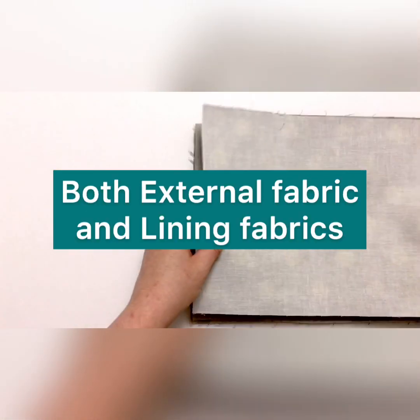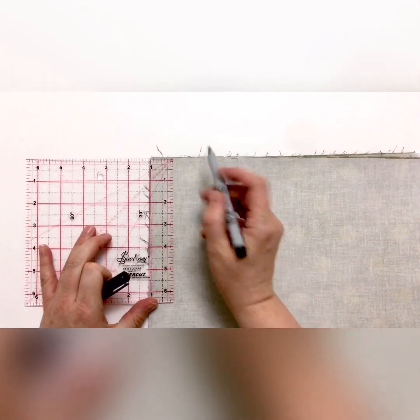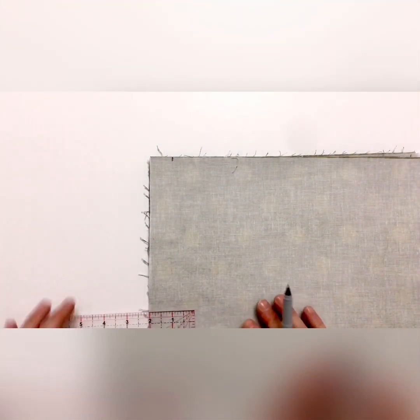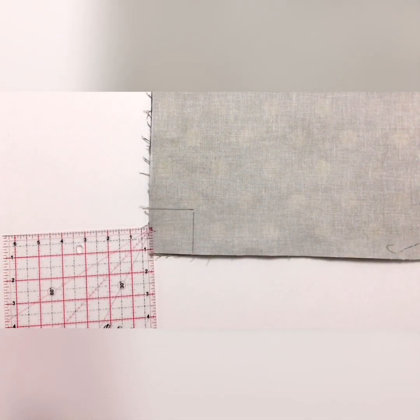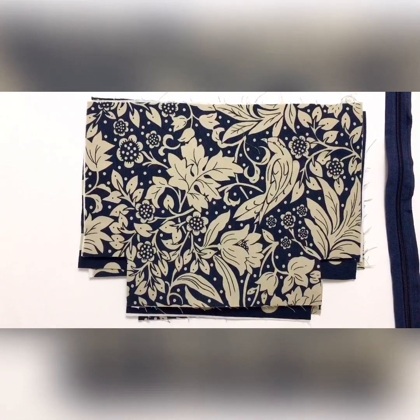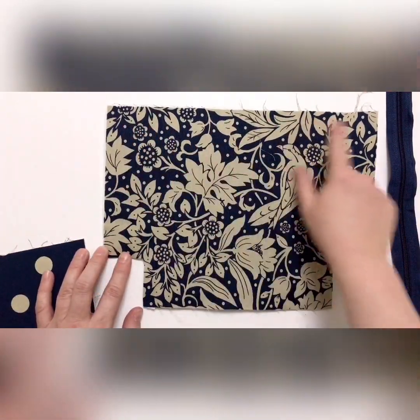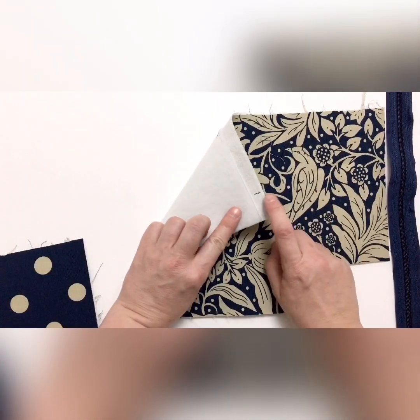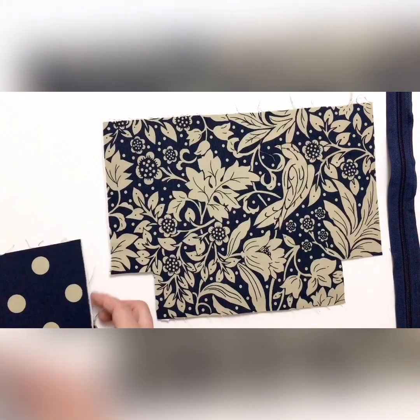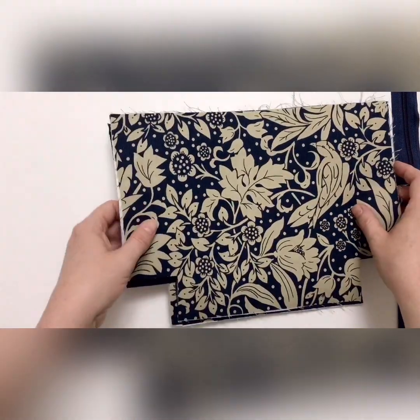And I would also suggest marking the 1-inch mark on the top of your internal fabric pieces, and you'll also want to cut a 2-inch square from each of your bottom corners. Now that you've cut your corners out, your fabric pieces should look like this. You'll have your directional fabric design at the top, you've got your 2-inch squares cut out, and on the back you've got your 1-inch marks on either side, and you'll have done that for all 4 fabric pieces, your 2 lining and your 2 outer pieces.